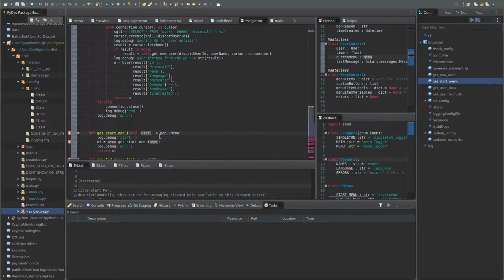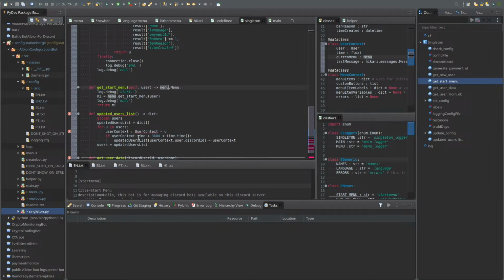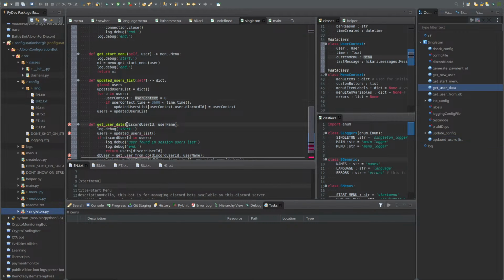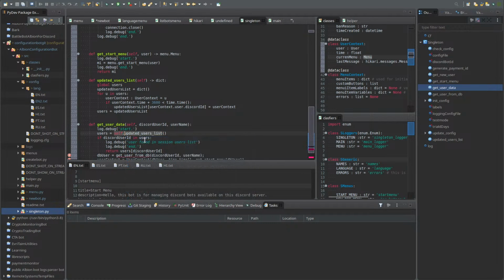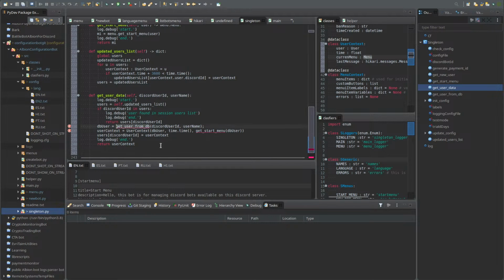Self. Menu. It doesn't accept self. Context. Self. It users list. Yeah. Self. This self again.